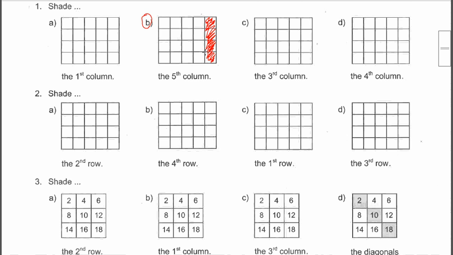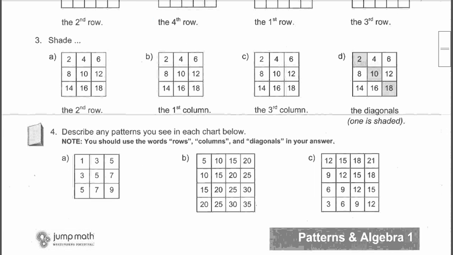Okay? Let's look at 2, shade a row. So let's say it's the third row. Again, rows for this lesson, we're starting at the top. So 1, 2. So for this lesson, this is the third row of this grid. Okay? So let's keep going on number 3.